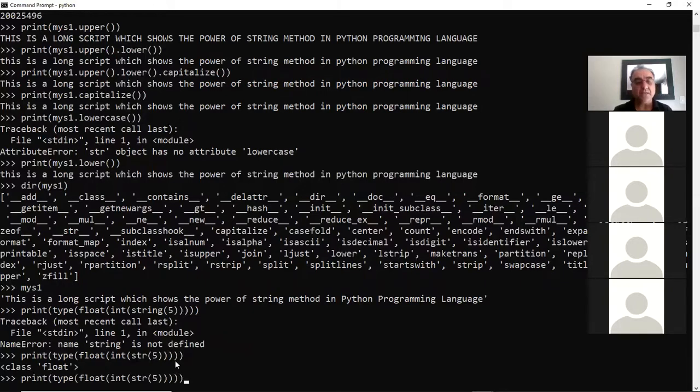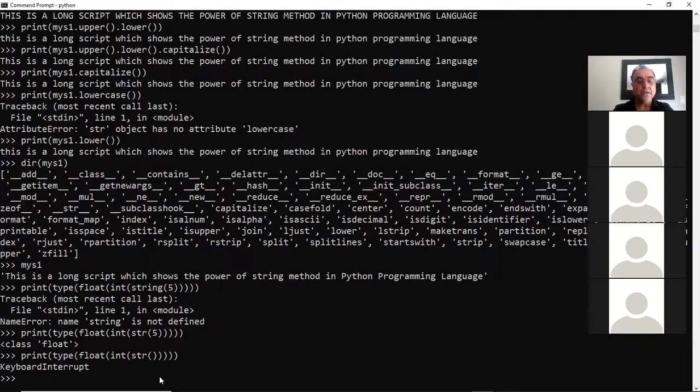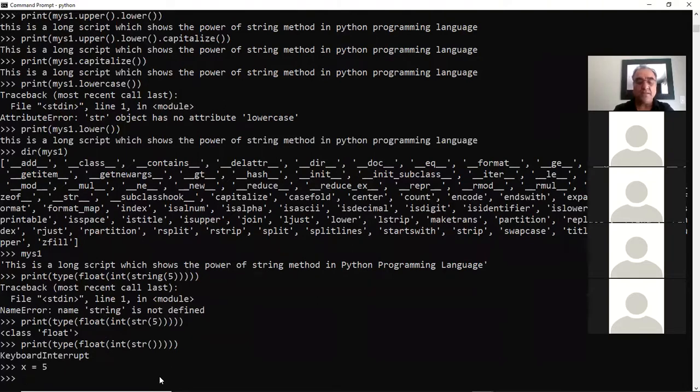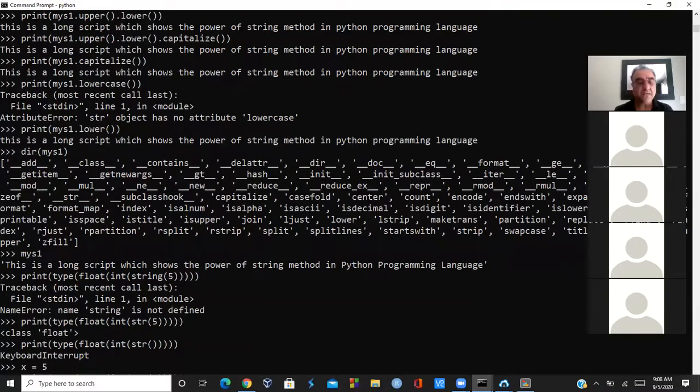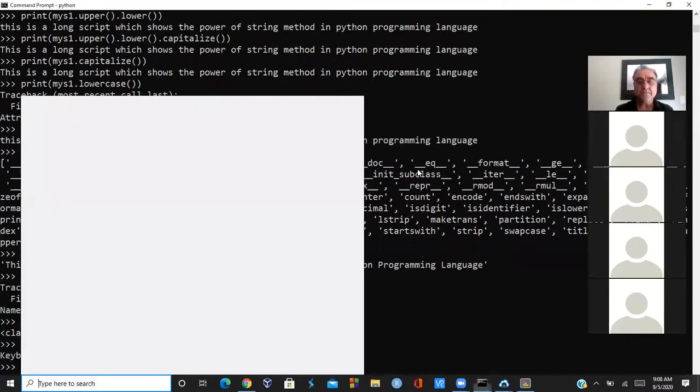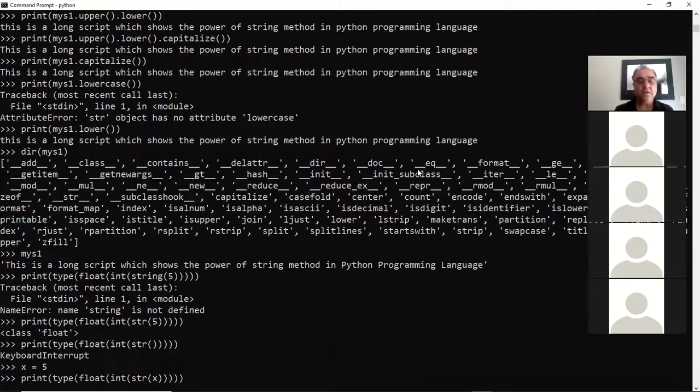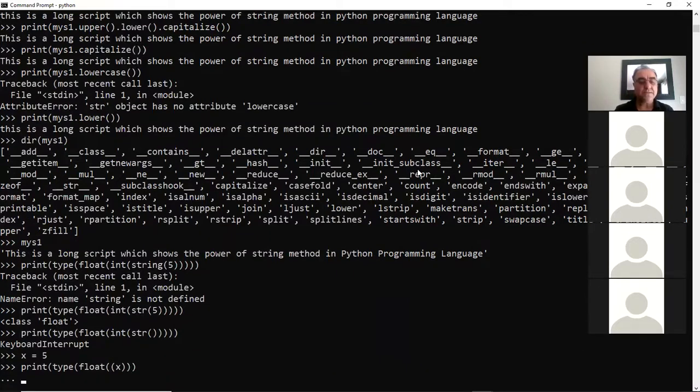But sometimes the work that you're doing requires this. If it is required, maybe you don't know the value of the variable that is coming. If x is equal to 5, and you're doing this as x, whatever x was, you could just convert it to float like this, and then get rid of two of these, and then just add one more.